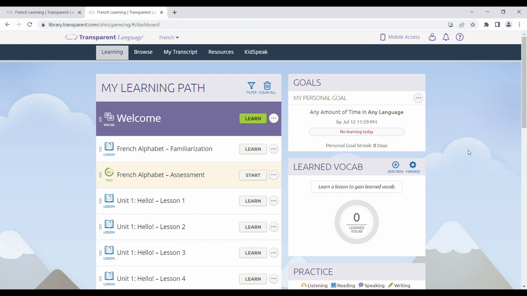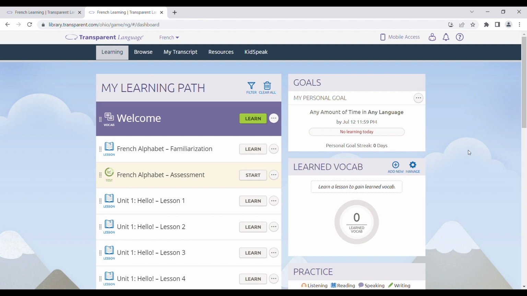So an account can be created with just a username and a password. However, without an attached email, you as the user will be required to remember the username and the password. There's also a guest account option for a first look at Transparent Language Online. That, however, is not a permanent option.